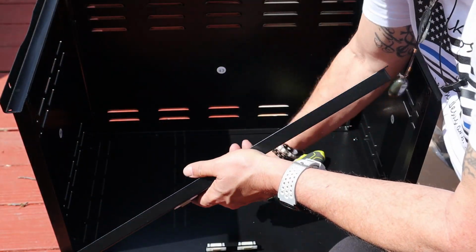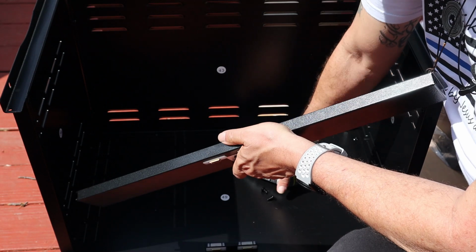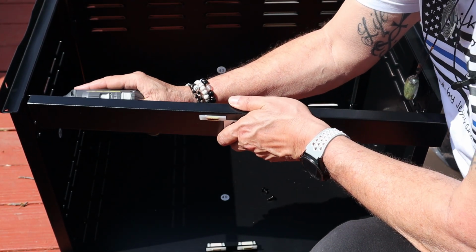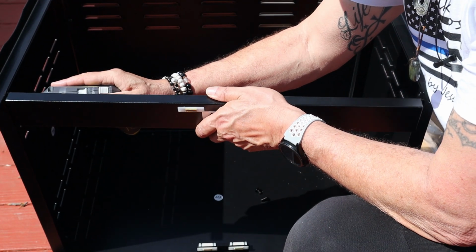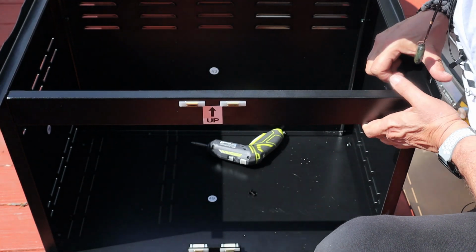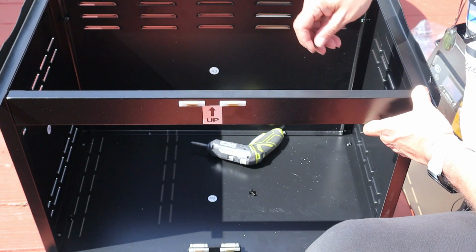Once you get that in, you will get that brace that's going to connect the two side walls, and it'll hold up the magnet on the top. Obviously, this is where your doors are going to go later in the assembly. And this is two screws each side.